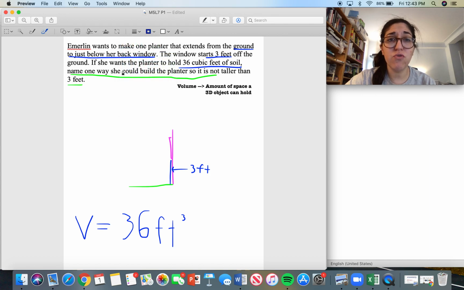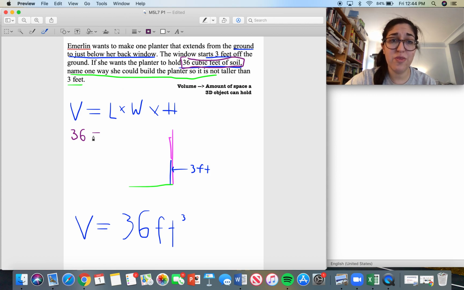So this is a little backwards. Normally, when we are dealing with volume, we are looking for the volume, and we are given the length, the width, and the height. That's normally what we're given. Today, they gave us the volume already. They said the volume is going to be 36. That's what it says here. And we're given the height. It says the height is going to be 3 feet. So we're given this. I'm going to just get rid of our drawing for now.